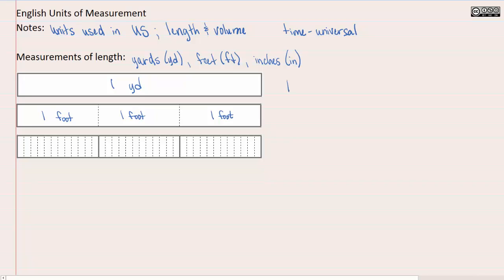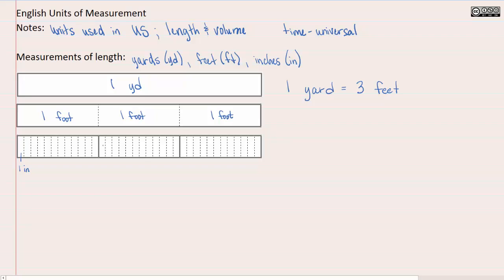Let's write that out. We could also say that 3 feet equals 1 yard, since an equal sign can have its parts on either side, meaning that both sides of the equal sign are equal. Now, if we further divided the foot into smaller gradations, we could divide them into something called an inch. Each one of the smaller boxes is 1 inch.